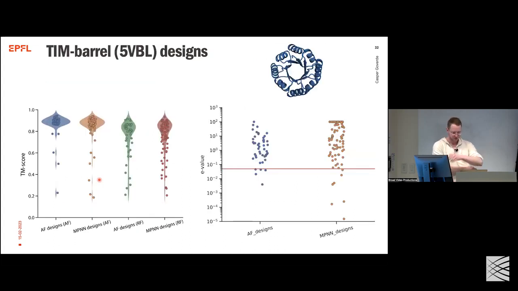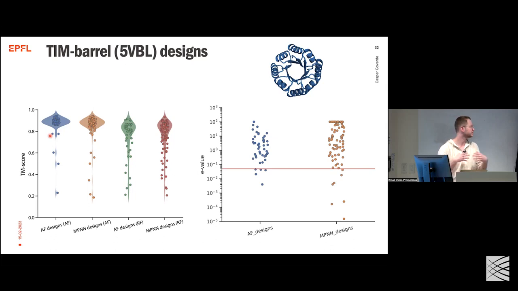So we plug this into the pipeline, and first we use our AlphaFold gradient descent. And then what you can see is we made about 50 designs here. And what you can see is that the general bulk has a TM score above 0.8. So a TM score tells you something about how close two protein structures match.